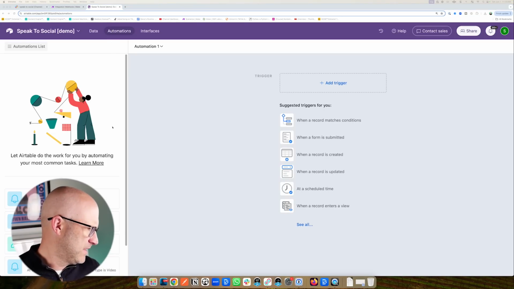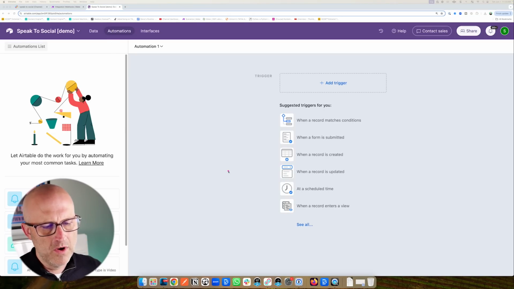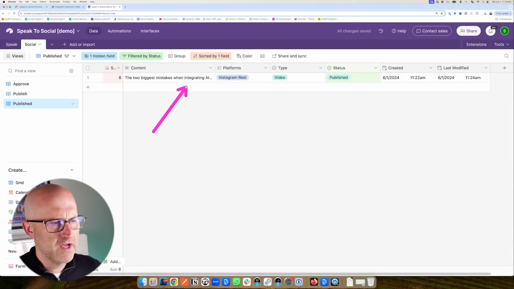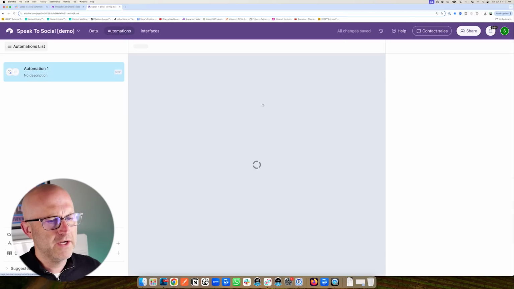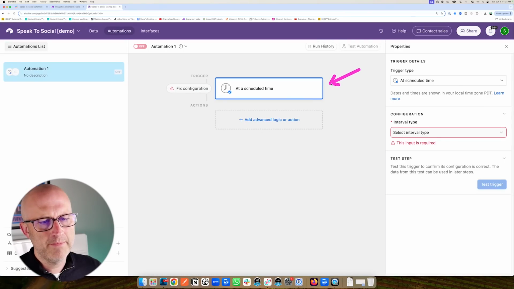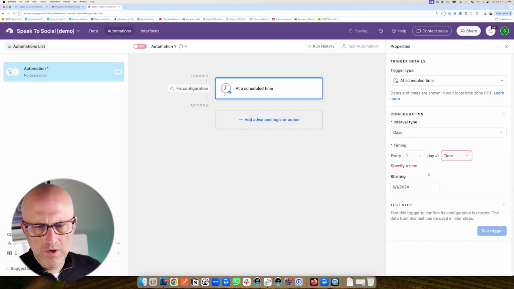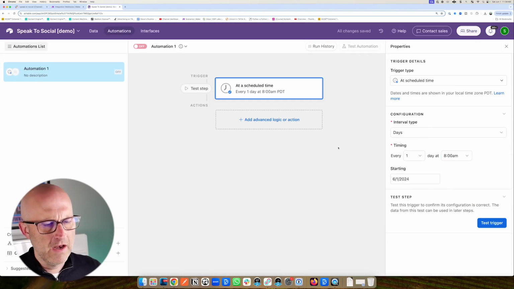Here we need to build out the auto publish automation that will run at some scheduled time. And what's nice about this is that instead of having to pick a scheduled time for all of the content, we can simply create an automation that will pick one of those ready posts and post it at some specific interval that you choose. So I'm going to pick an interval of 1 post every day, and I'll just pick 8 a.m. You can really pick any interval that you want.